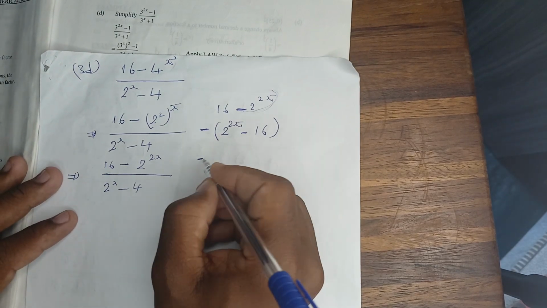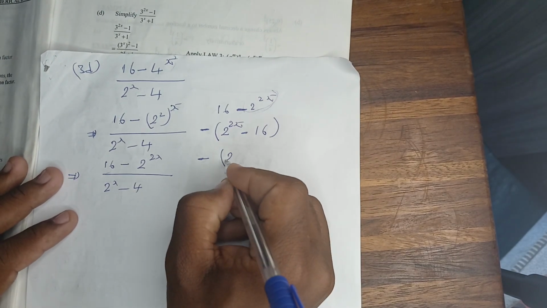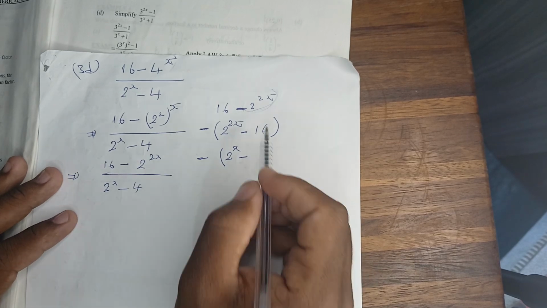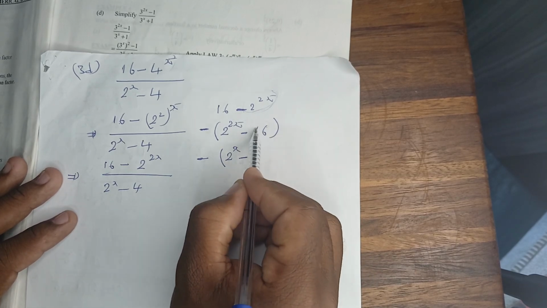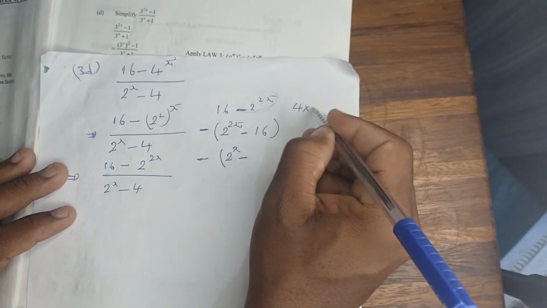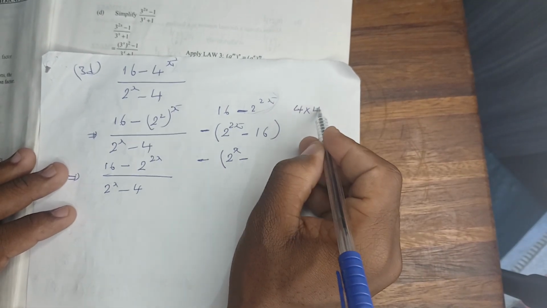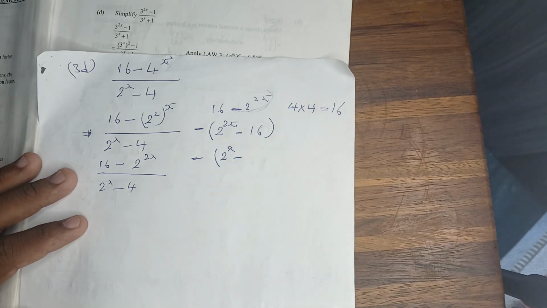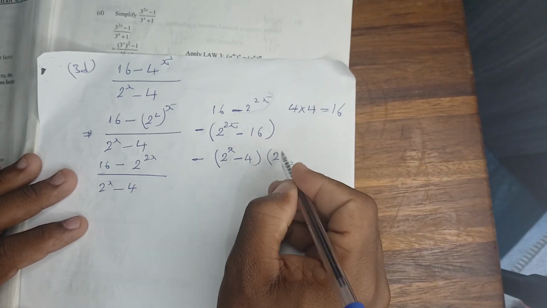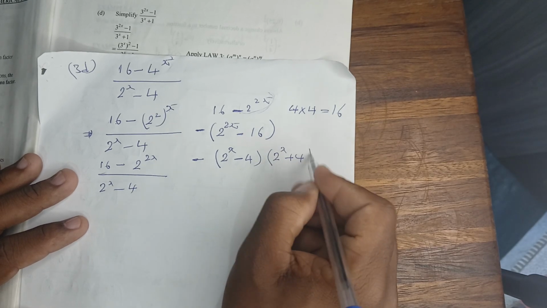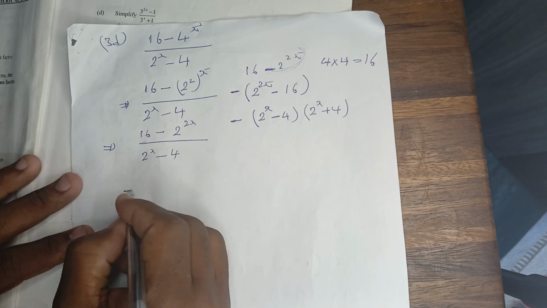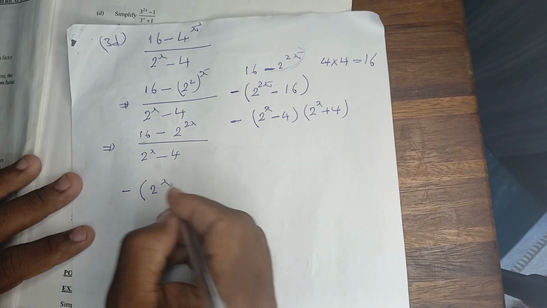So since it is a difference of 2 squares, I'm going to say 2 to the exponent x minus, then remember I need a number that I'm going to multiply twice. That number is the same, which is 4 times 4. So I'm applying it twice to get 16. So it's going to be 4 here, then open bracket 2 to the exponent x plus 4 on the other side. So I'm going to write it on top there. It's going to be negative, open bracket 2 to the exponent x minus 4.